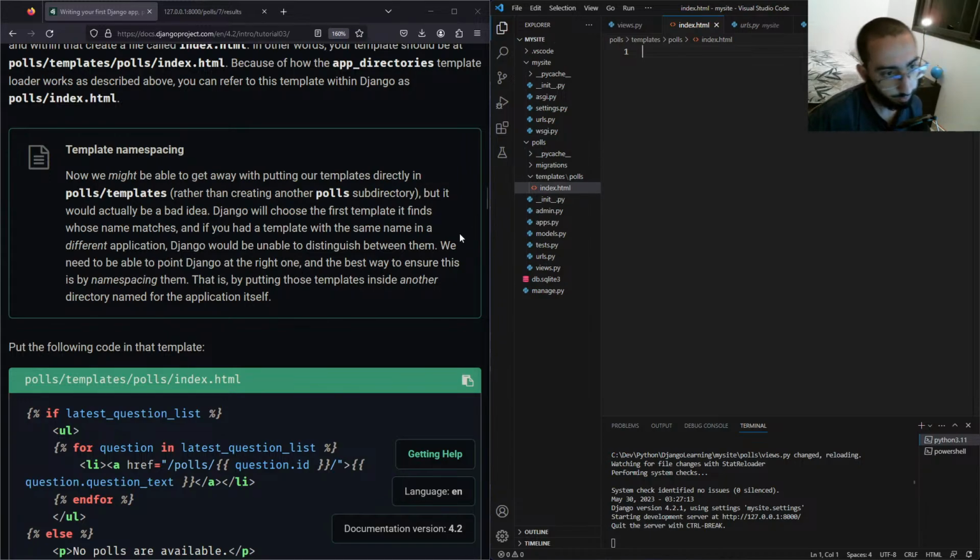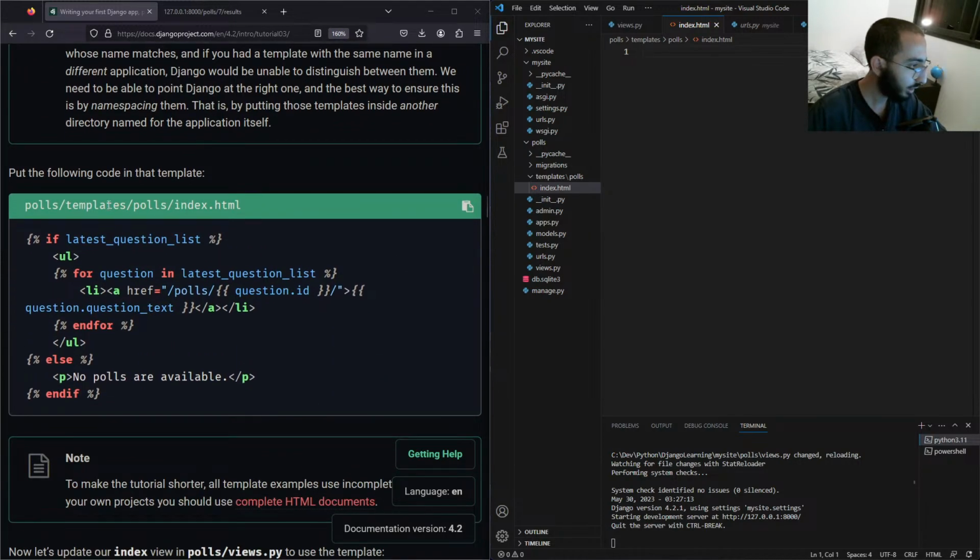Yeah, interesting. So always make a subdirectory first in the templates, otherwise you're working in the global scope where all applications work, and you are in danger at that point of name collisions, etc. Cool, amazing, perfect. Put the following code in that template.